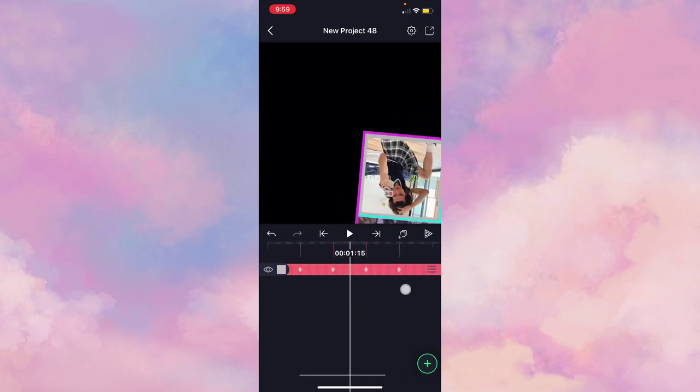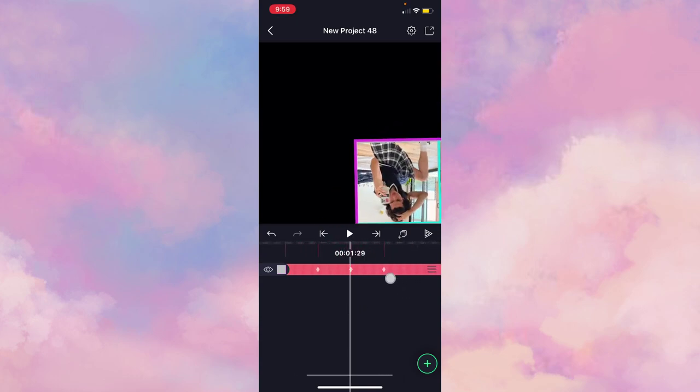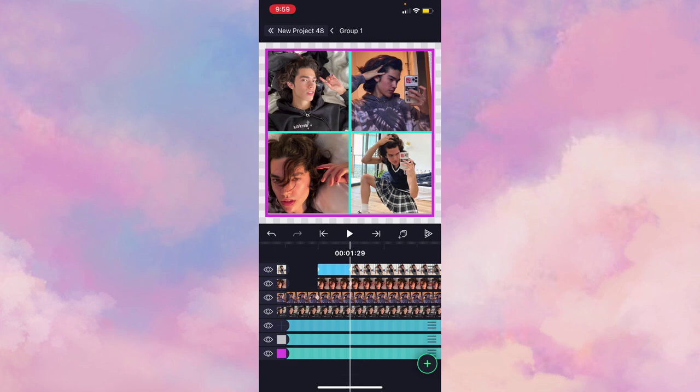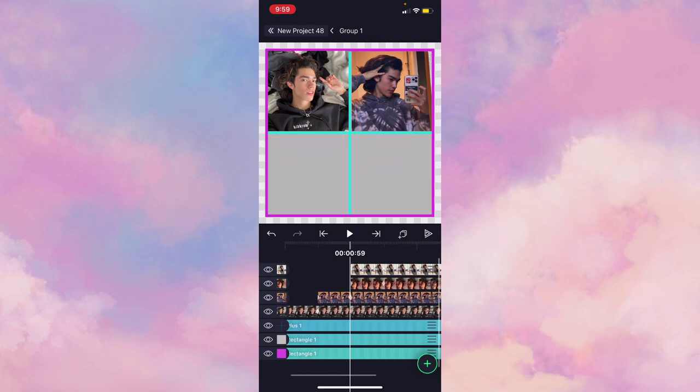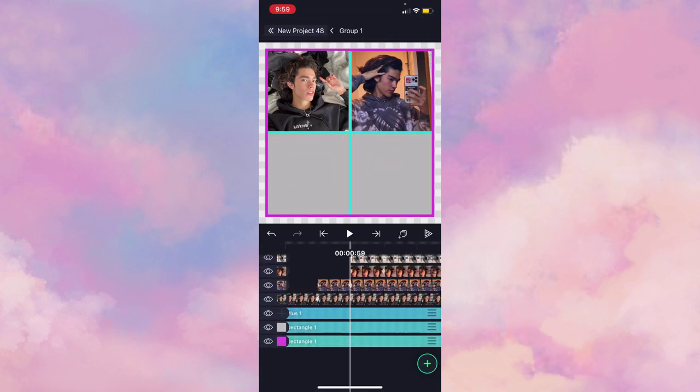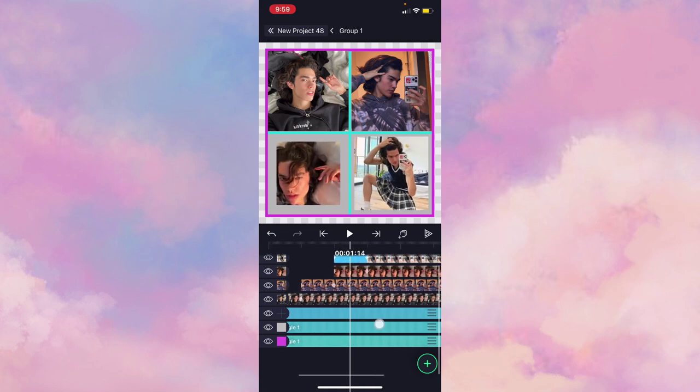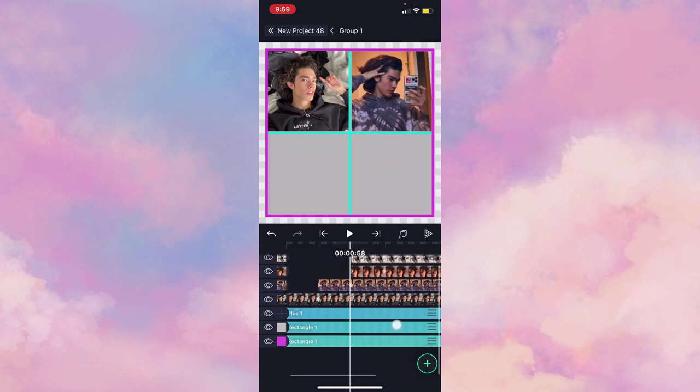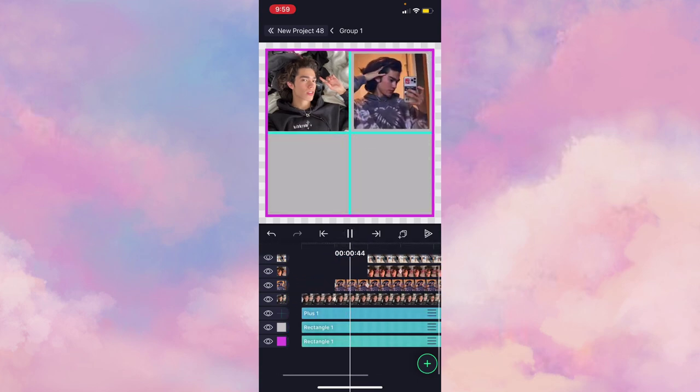I figured out how to get the picture to come up like this. So my main problem was that I didn't position it the right way. So the second and third picture right here, they both need to be starting at the same time. That might sound weird, but it makes sense in the long run. Or else it won't look right. As you can see, you want them both popping up at the same time.